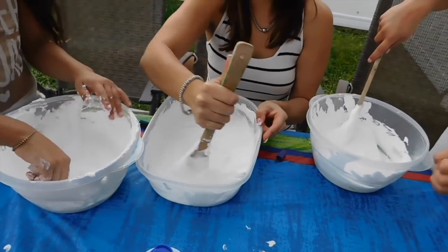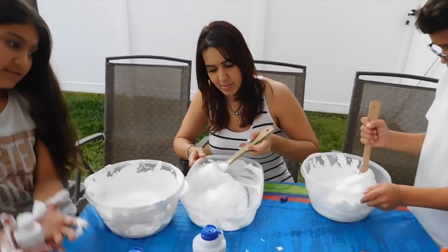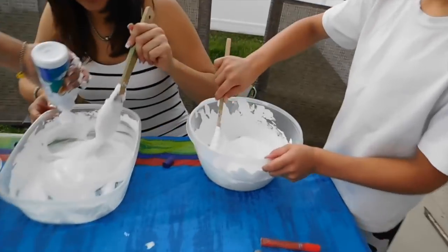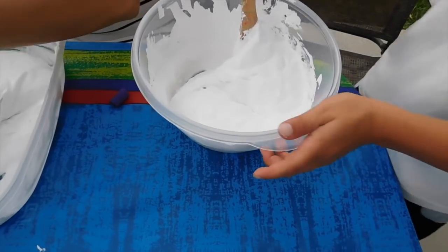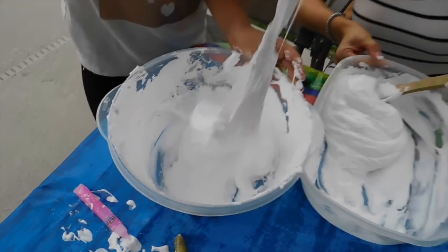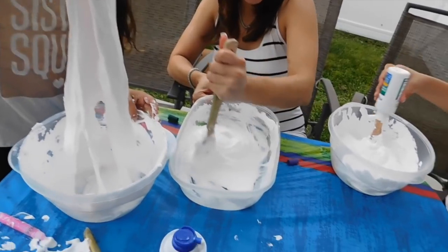Your nails are going to get dirty. It has to get really hard, like it has to stick together. Mommy, see, like mine? This is how it has to be. Look at me. It's got contact solution for a reason. Yeah, but not in my face. Right there. Okay, that's it. See, mine is forming. Look at mine. Mine is almost done. Mommy's is almost done. Oh gosh, hers is hard.